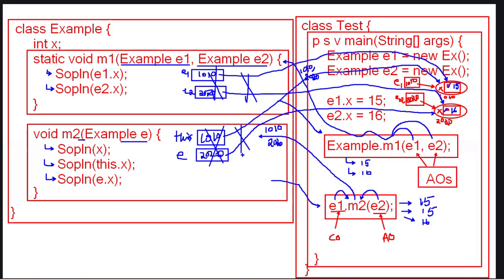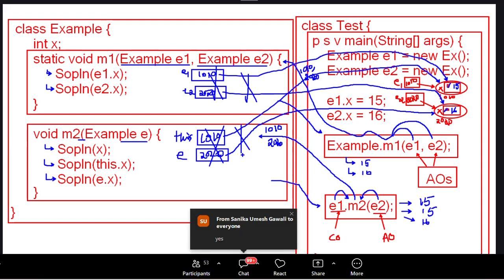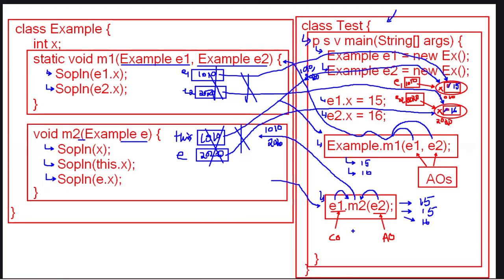Now think and tell me: with the program without drawing memory versus by drawing memory, is the difference clear in your mind? By drawing memory, are you able to connect where to start and where to go? First, the test class is loaded, second, the main method, and then example, E1 dot X, E2 dot X, and so on. If you don't visualize the flow of execution by drawing memory, Java becomes very difficult. Why is Java the toughest language in college? Because you don't know this flow and memory diagram. Java works with memory diagrams only, not more than that. Java is a concept.